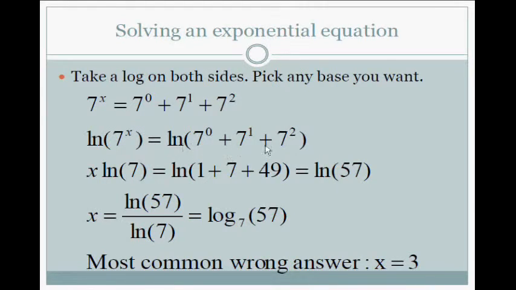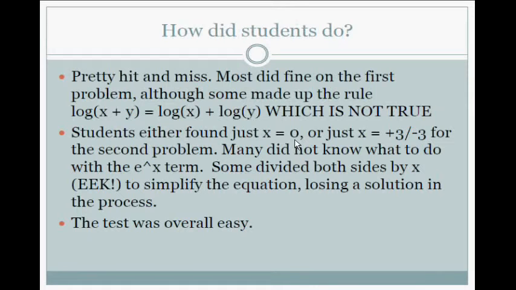So looking back at what we had here, for our second line here, what some students thought they could do was they could break this up into 3 separate logarithms. So they have the logarithm of 7 to the 0 plus the logarithm of 7 to the first plus the logarithm of 7 squared. And then from that, you would either get 0 log 7 plus 1 log 7 plus 2 log 7. So the log 7s would cancel out on both sides, and you would just have x equaling 3. So of course that is not a rule. Unfortunately, that does not work in this case, and I mean there's probably some values of x and y for which it does, but as a general rule, this is not true. That was the most common mistake for the first question.